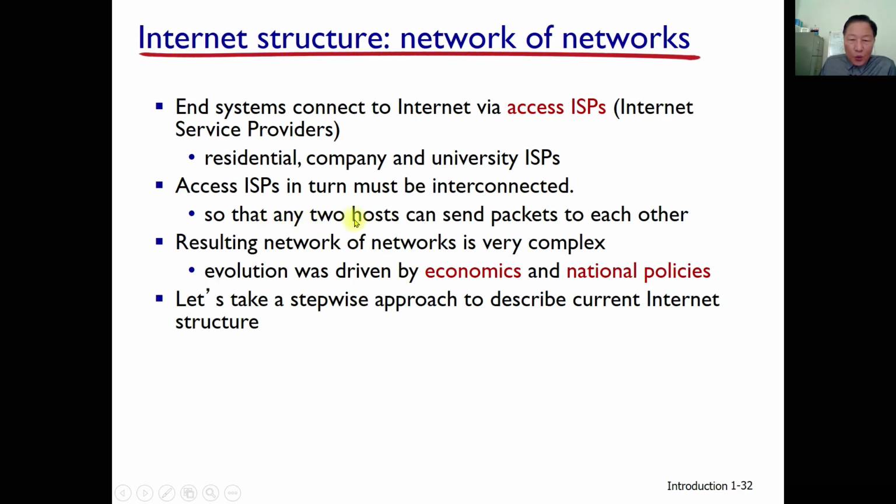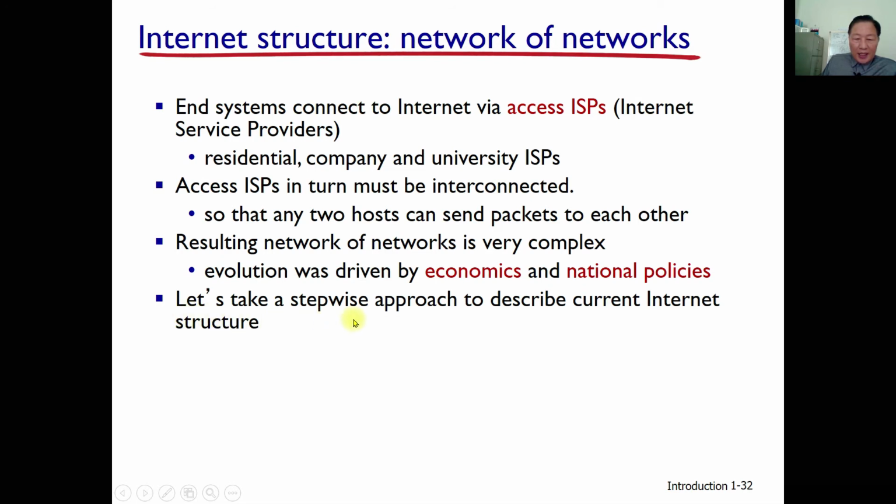so that any two hosts can send packets to each other, even in our domestic network. That is the same from SKT to KT or to LG Plus. They are interconnected. The resulting network of networks is very complex because of that interconnection of different heterogeneous internet service providers and networks. Evolution was driven by economics and national policies.